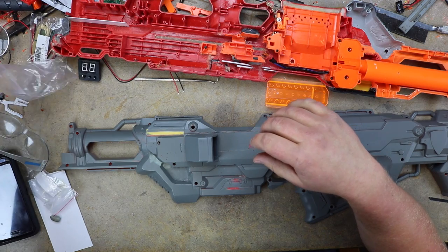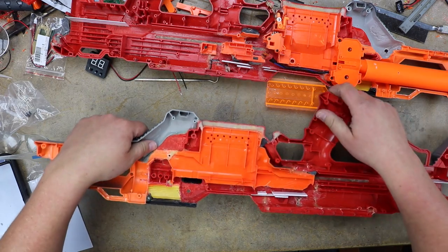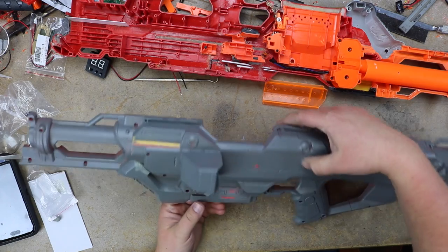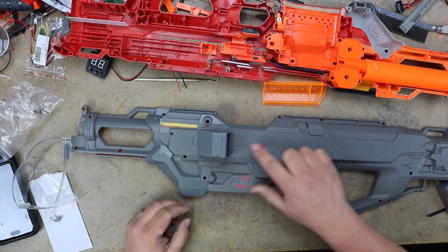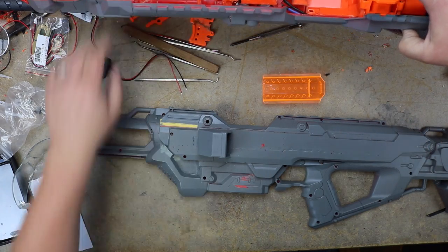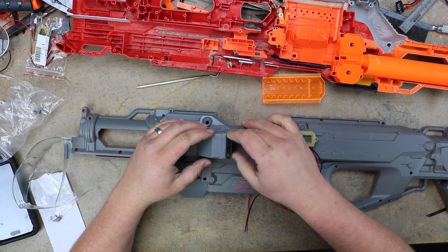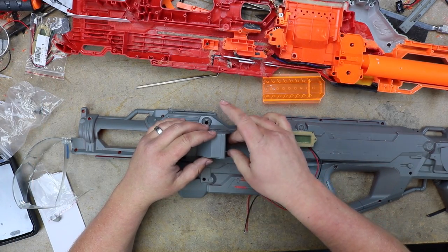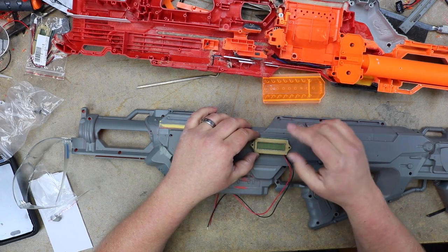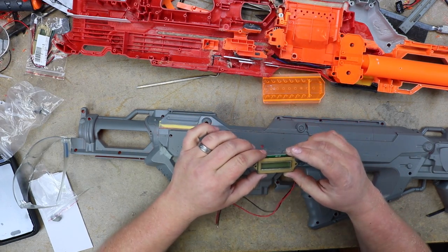I think we can start to get a bit reckless and crazy and start removing some material on this side. I think in here to make room for the voltmeter. In fact, I think, where the heck did it go? Golly. Okay. I think we can basically select where we want it here, and we'll mark it out, and I think we'll cut the basic hole for the display, and then we will open up the area behind as we need.